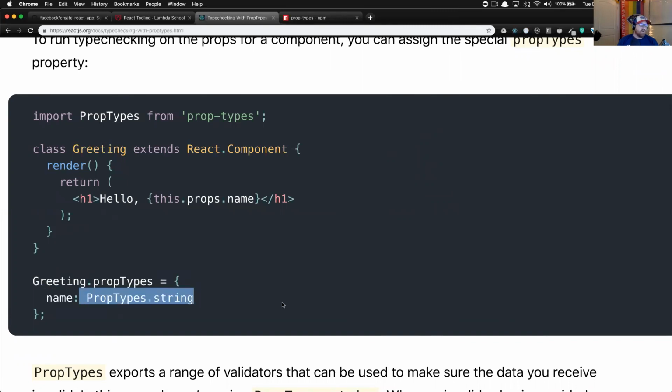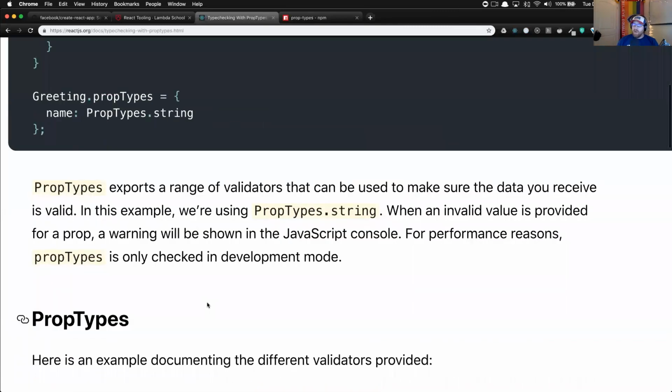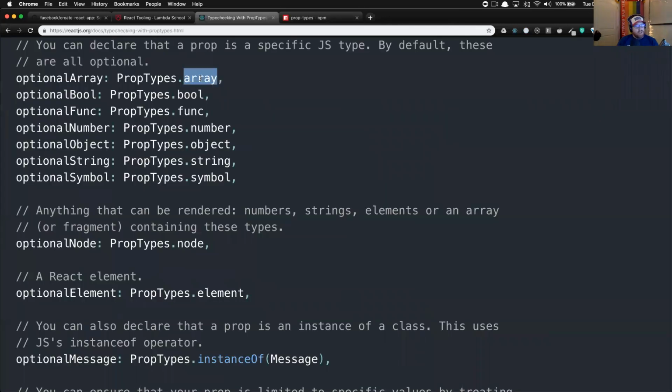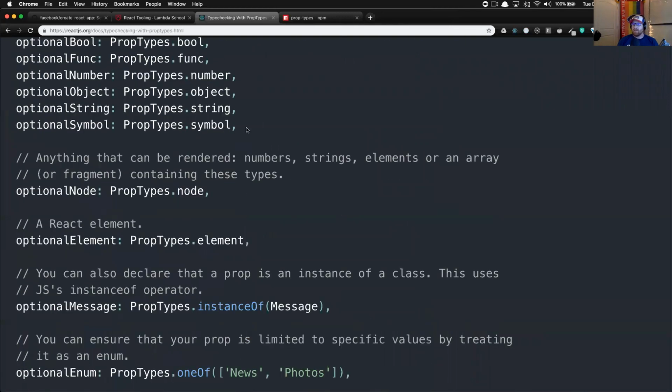It's very straightforward. There are values for virtually every type in JavaScript. Even though array is an object type, you can check to see if it's a specific type of object, which is an array. You can check for Boolean, function, number, object, string, or symbol. Okay? Symbol is newer in ES6.